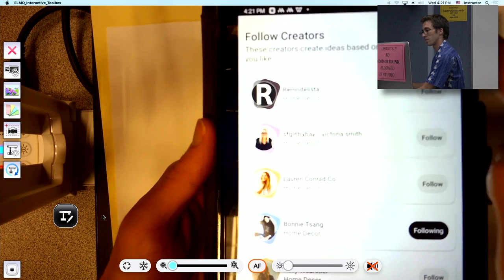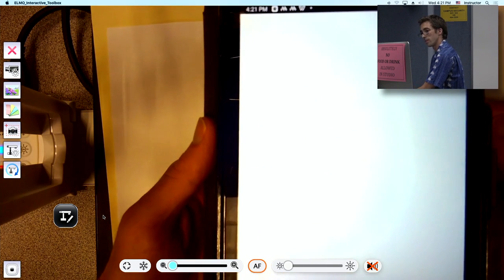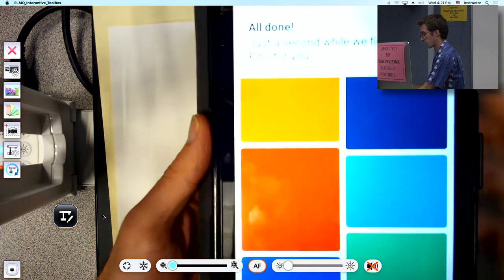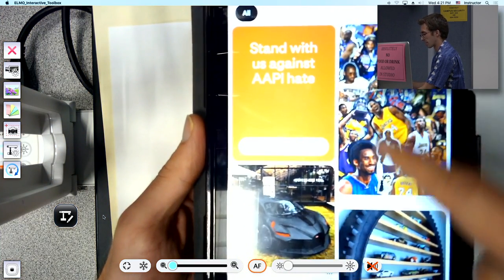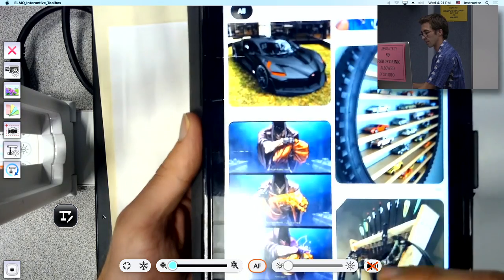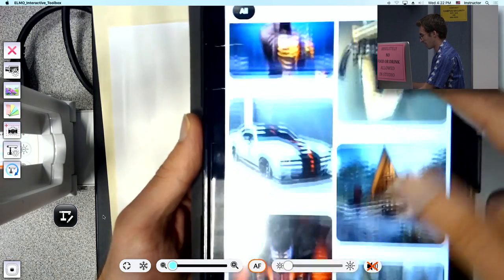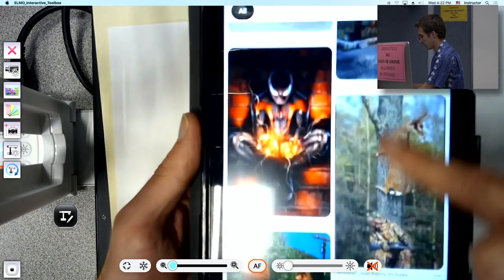I continue, done. And then it will personalize your profile to your interests. And here you can see NBA, you can scroll through these, and it's an assortment of the things that you like. There's a crossbow, and you can see it's quite a variety.